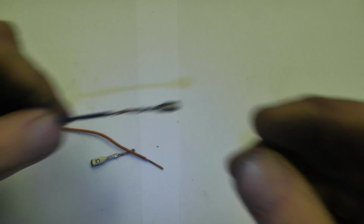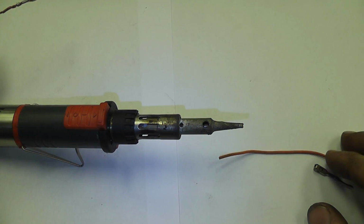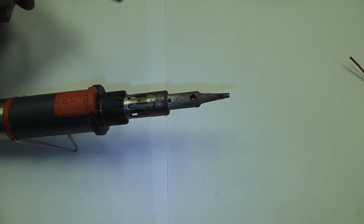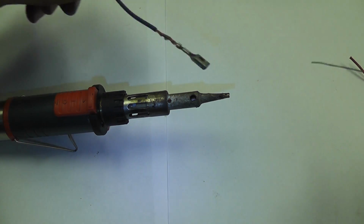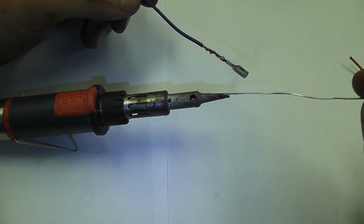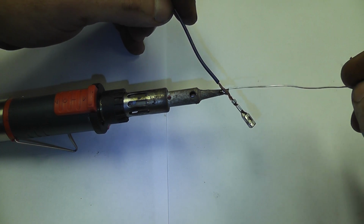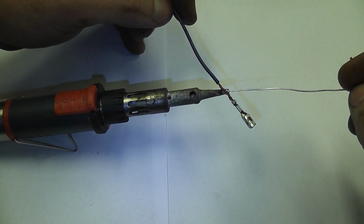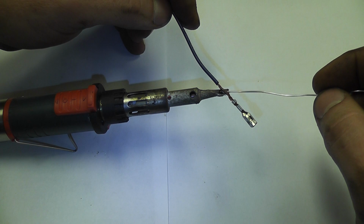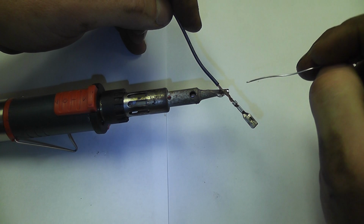So using a butane soldering gun, very nice little snap-on tool here. Love my butane soldering gun. I don't know what I'd do without it. Alright, so obviously we need to wait till the gun gets hot. A little trick of the trade for soldering is put a little bit of solder on the tip of the gun, and what that leaves is a little puddle that'll help the heat transfer into this wire a lot faster. And I'll generally feed some solder in between the gun and the wire first, and again, it helps in that heat transfer. And it still isn't hot enough.